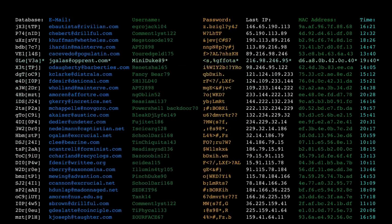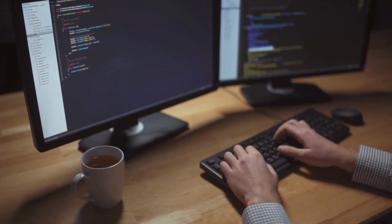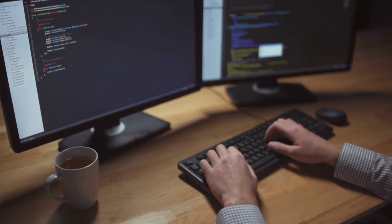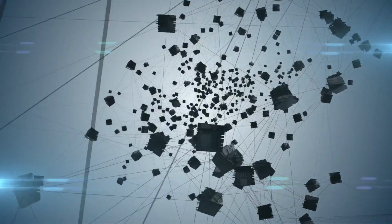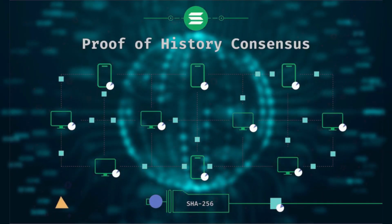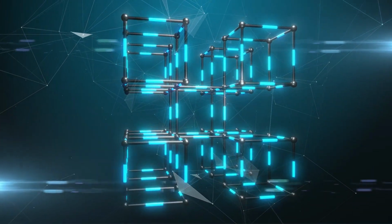Here's how it works. Each validator is responsible for 1. Continuing a count that tallies the time, and 2. Counting the transactions for the block they have been chosen for. This is done through a verifiable delay function. Each validator that is selected spends exactly 5 seconds working through the VDF to get to their assigned slot and produce a block. And that VDF, in short, is the proof of history mechanism.